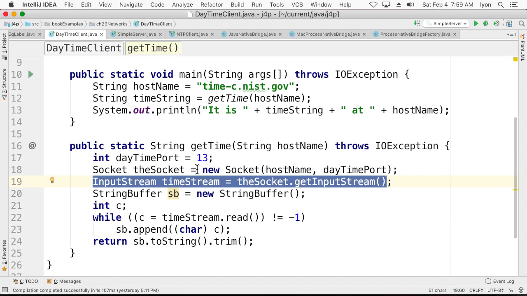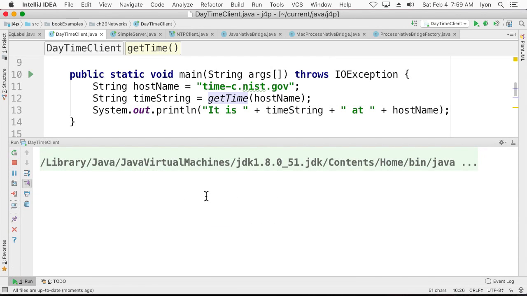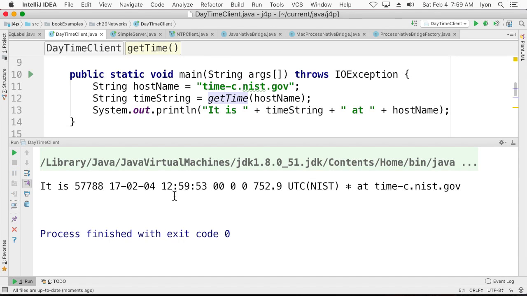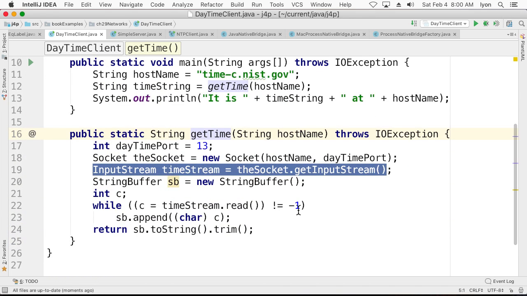So that's a very convenient thing. You can call it from anywhere as long as you have a good host name that you can get a response from. Now if you run it, in theory, it should give us the date and the time. And there it is. That's an example of getting a service from the network, in fact, from the internet, and it might even be useful for you, so you can get the date and the time. So that's our first example of socket programming. Thank you.